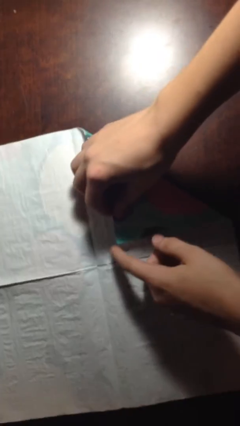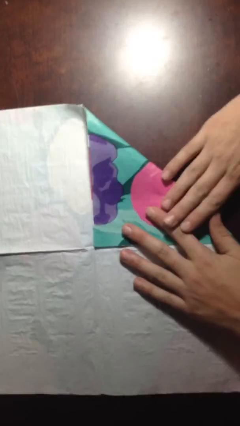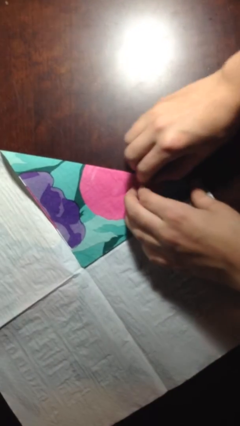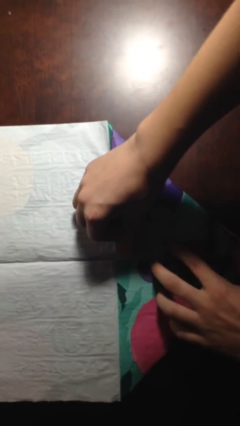And then you need to take the four tip corners and fold them into the middle right here. So you take that, and crease them good. Then, you want to do it on all four corners.